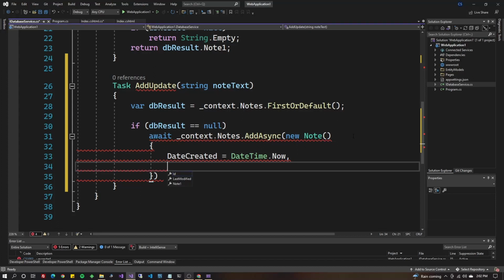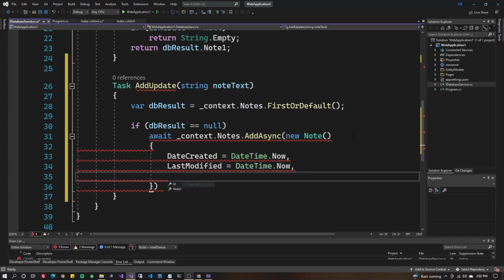And then control space to get the ID, which auto increments. We'll skip that. Last modified: if you don't have in your database already something to make that happen, you could do it in C#. Datetime.now. Control space and the note itself, which is really what we want, which is going to be the note text, which is the parameter to this method.